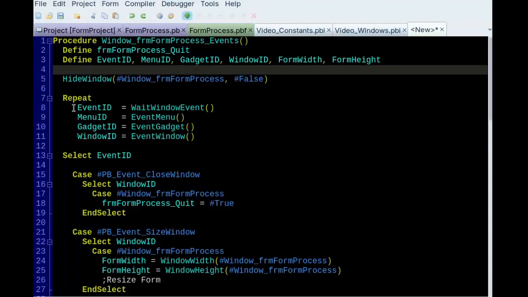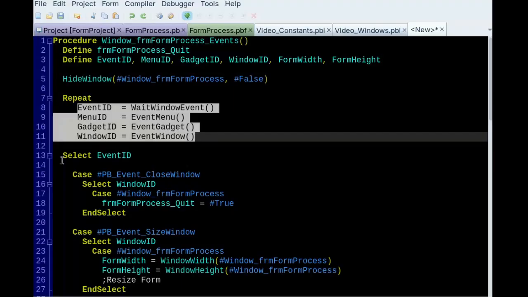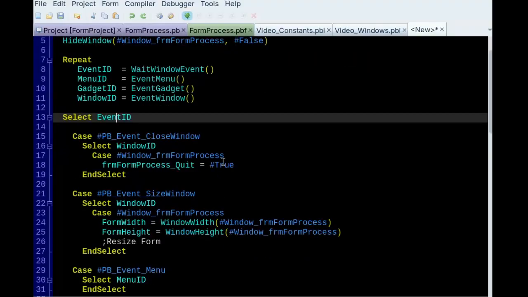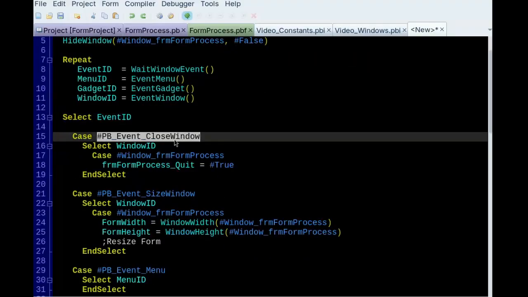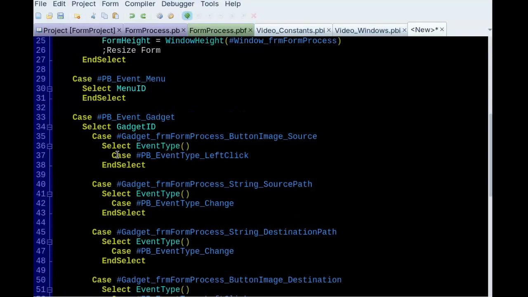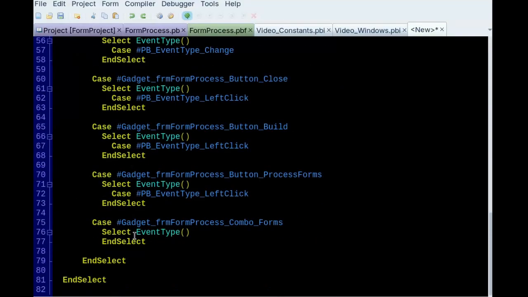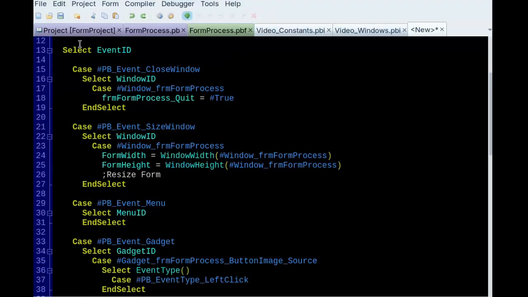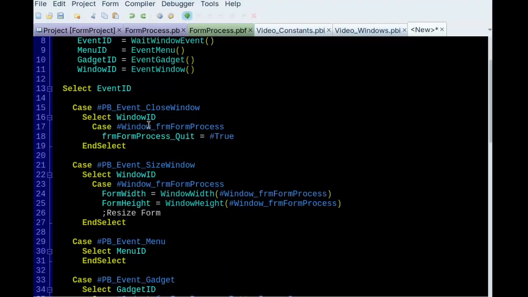So we start with the repeat. We go ahead and load up our 4 variables, and then we start the select of the event ID. I have a close window routine built in, pre-populated with the defined variable. And I guess I should say the repeat comes down here. And I missed the end of that. I got to get that fixed too. Bug number 2. Demos are where all bugs come out. Don't worry. That's why I said it's not quite ready for release yet. So then we have it's repeating until this becomes true.